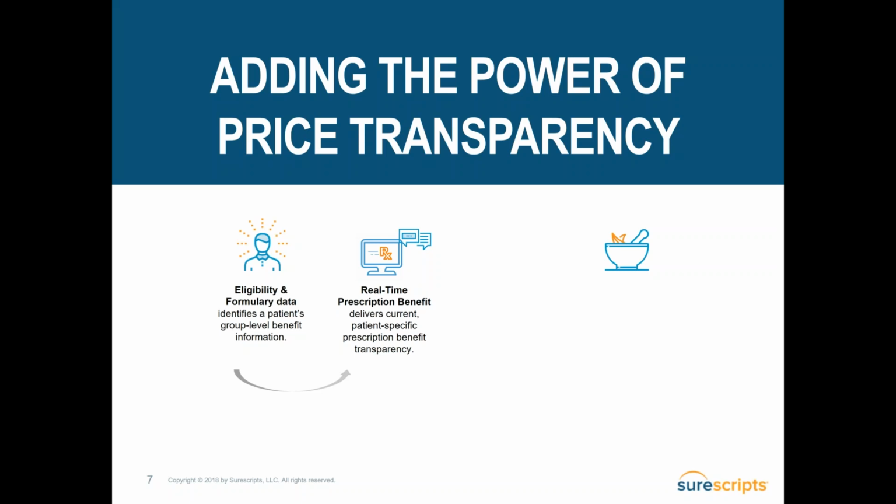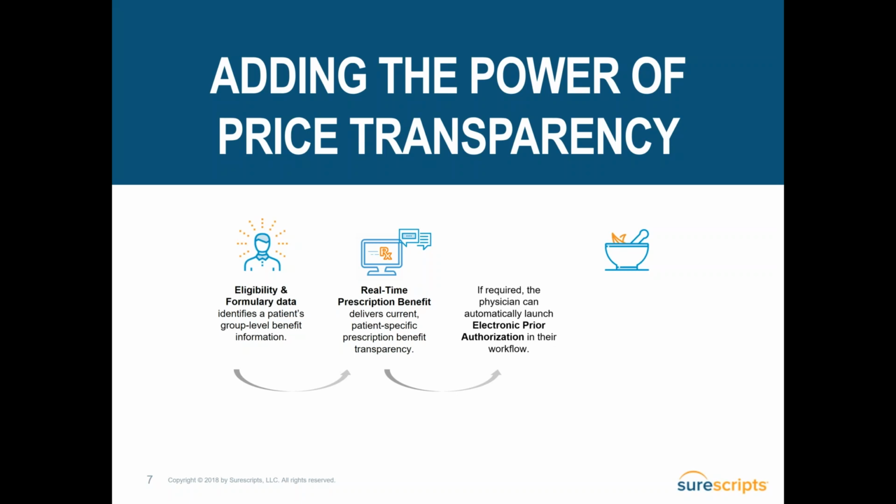So when you're looking at formulary status and possible need for prior authorization and copay, all of that is information that the PBMs have delivered traditionally to show what those factors are for that patient's health plan or their group level benefit. It's not patient specific. And so the real key thing with real-time prescription benefit is that we're able to add an additional layer and show all of those same factors, but at a patient-specific level. So we'll give you that transparency that eligibility and formulary data has not been able to provide up till this point, because the technology up until now just didn't support that patient-level detail.